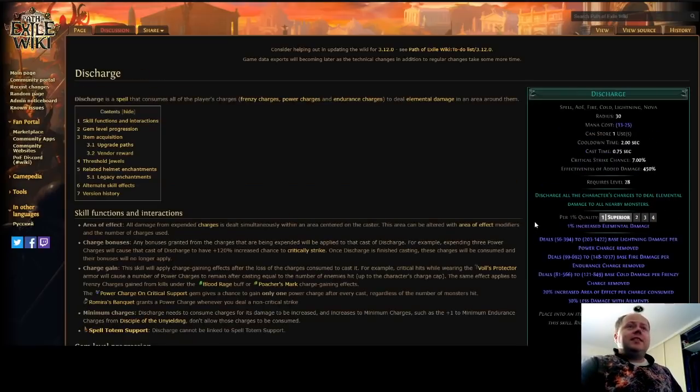So, Discharge. Discharge is a massive self-centered explosion, and when you cast it, it detonates all the charges your character has built up. So power charges, frenzy charges, and endurance charges are all converted to a truly spectacular amount of damage. So you have a look at the numbers on Discharge. At gem level 20, you're dealing 692 to 1037 fire damage per endurance charge that you burn. So if you're burning up 3 endurance charges, that's on par with firing off 2 fireballs at level 20. And it's similar at lower skill levels as well.